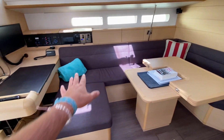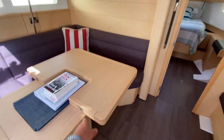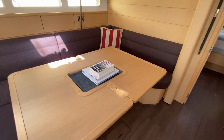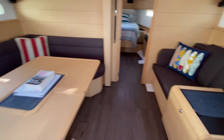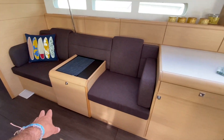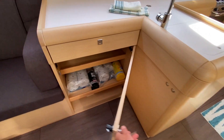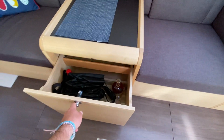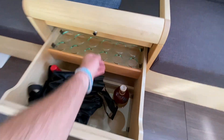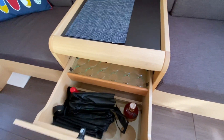The luxury salon table is pretty unique — when folded over in one orientation you have a nice lounge area, then it just hinges right over into a huge salon table. Directly across are two bench seats and a large storage compartment, additional storage underneath, silverware drawer, cups storage, and another pull-out drawer. Just a great use of space with tons of storage on this yacht.